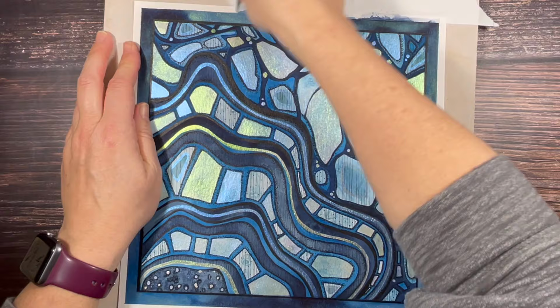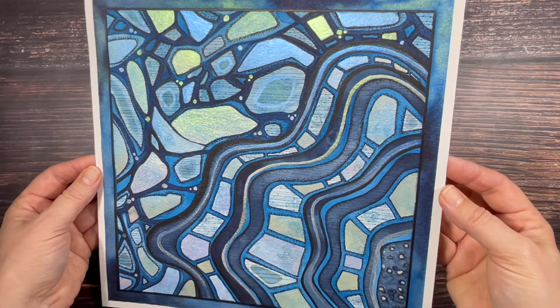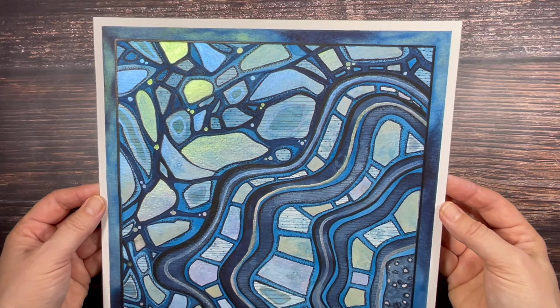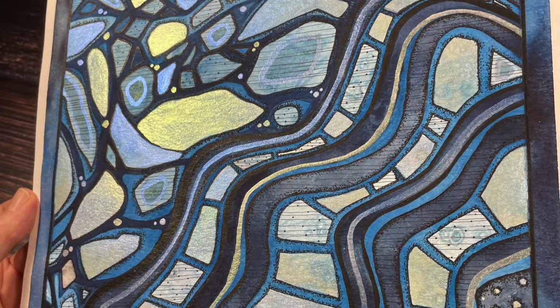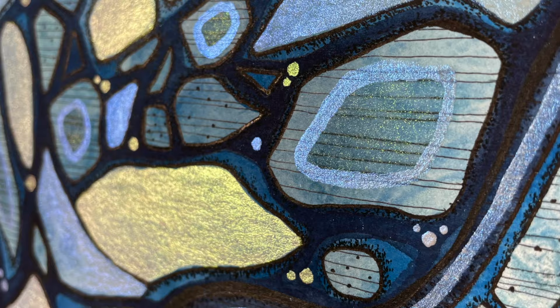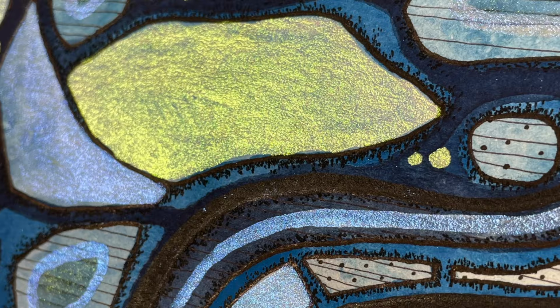I think I might have a little crush on this painting. I love it so much. Oh my goodness. It is better than I think I could have ever imagined it to turn out. It is fun. It's got a lot of shapes and marks, interesting marks and interesting shapes. And the colors are just so beautiful together. And I really wish you could see it in person, because these pictures don't really seem to cut it when it comes to showing you what I see here. But man, I love this little painting and I had so much fun creating it. I want to create more, in fact.